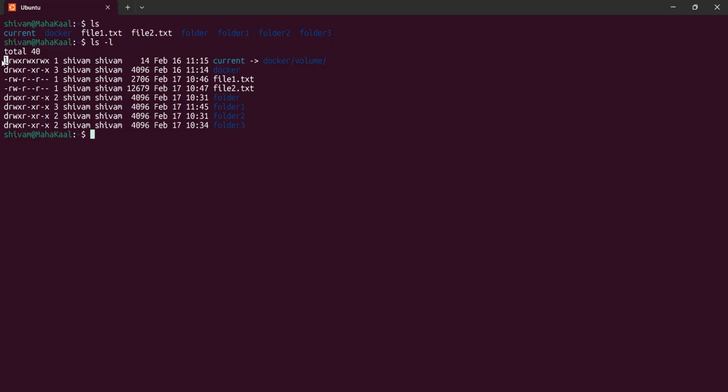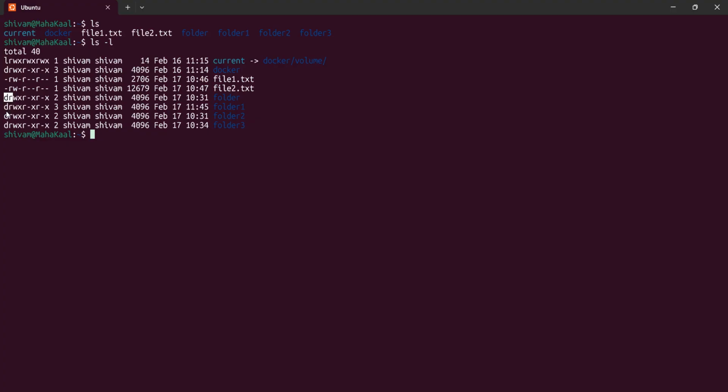The first letter denotes the type of the file. Here it is showing L. That means it is a link file. It's not a directory, it's actually linked with another directory. When I see D, this denotes that this is a directory. And when I do not have any letter first and just have a dash, it is a normal file. Here it is a text file, maybe some other file as well, but it is a normal file, not a directory, not a link file.